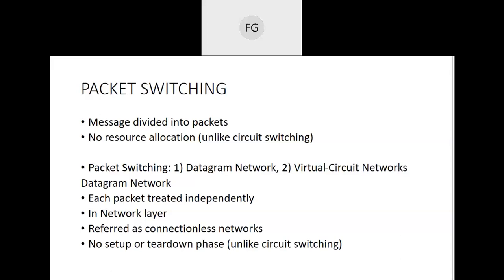Unlike circuit switching, in packet switching there is no resource allocation for a packet, which means that there is no reserved bandwidth on the links, and there is no scheduled processing time for each packet. In other words, we can say that the resources are allocated on demand. Here, when a switch receives a packet, no matter what the source or destination is, the packet must wait if there are other packets being processed.